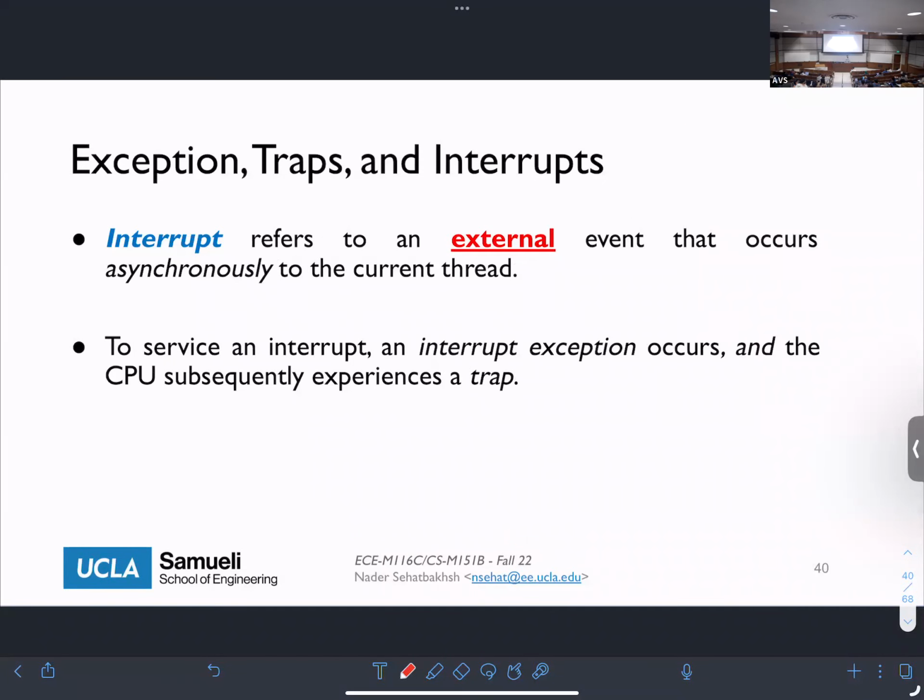And as I said already, an interrupt is an external event that happens asynchronously from our execution. Typically, an interrupt can be assumed to be one type of exception, a special type of exception.